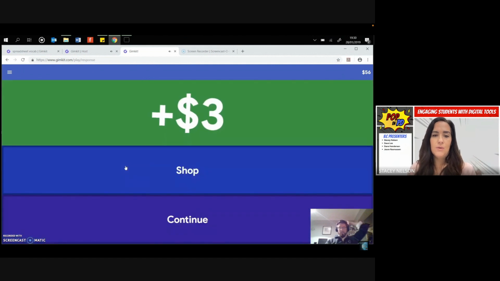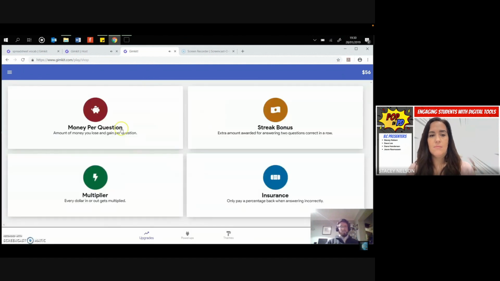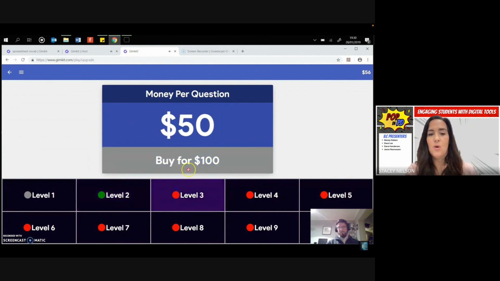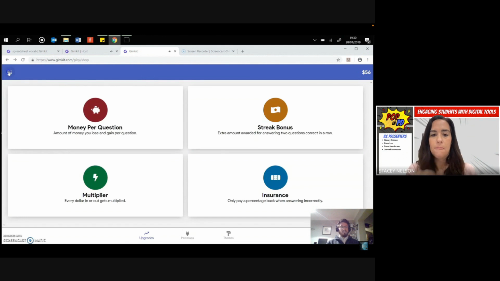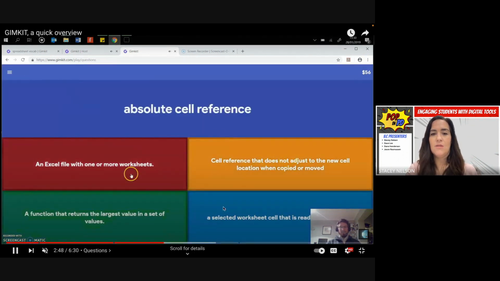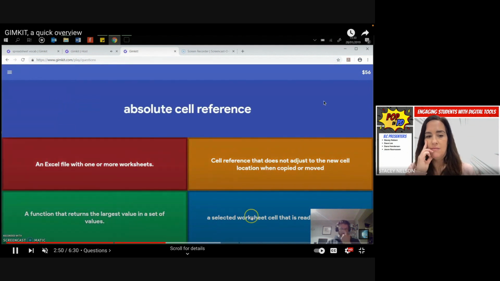With Kahoot, where every class, let me pause. So they're going to try to go for money per question. They can buy that for $10. Other ones start opening up the more money that you have. So it just depends on how much money you have. You can also go over to the power-ups area and get those strategies, which are really fun.